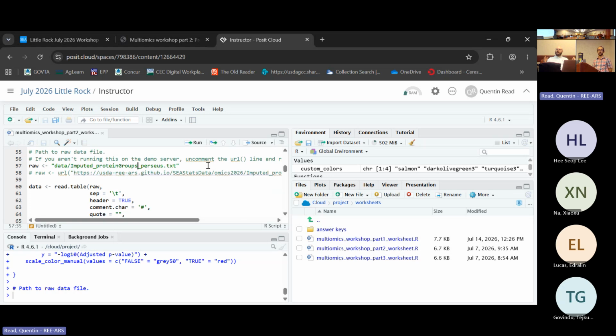You'll see some columns that work as labels, like, is this a contaminant? Is this the reverse? These are all things that the software does, called Perseus.